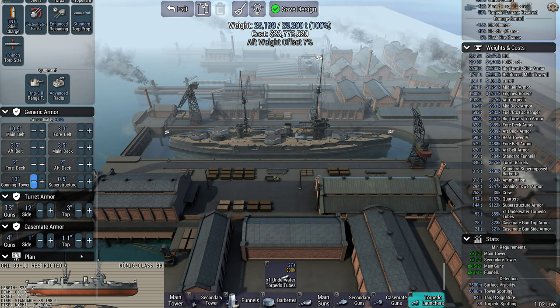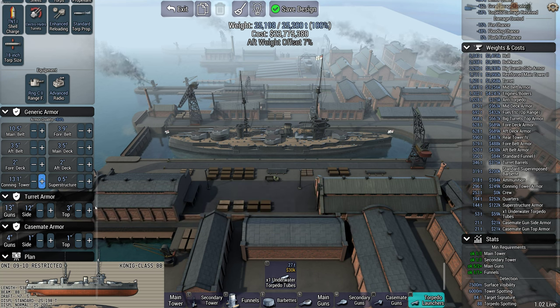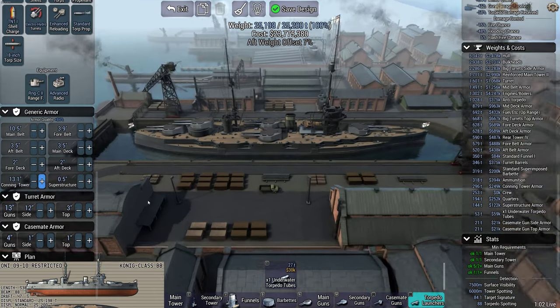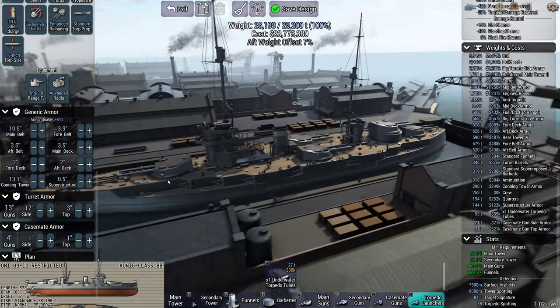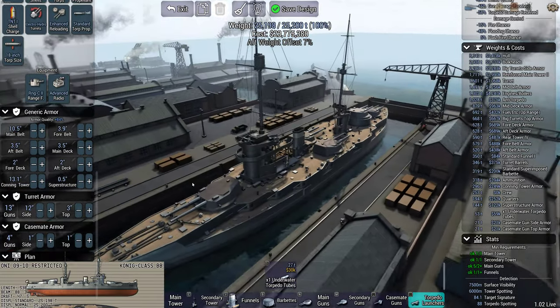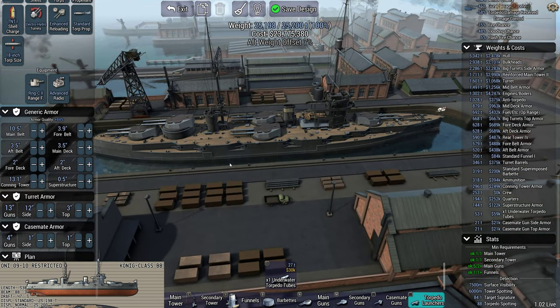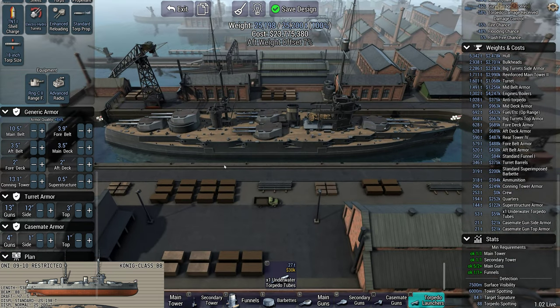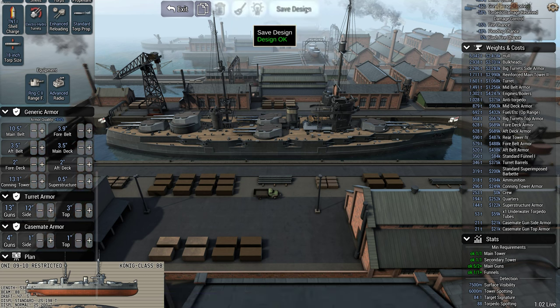Yeah, we'll just stick this right here. All right, so the Koenig. Really good firepower, main guns. Not super fast, not super protected, but all the best technology we can buy. We're gonna go ahead and save this.